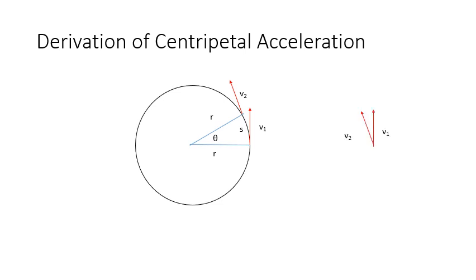Now, I took those two velocities, v1 and v2, and I put them side by side. I didn't line them up real well, because ideally the two points would be together. Anyway, I tried my best. I'm sorry. And then I put a little line to represent delta v. Delta v should point a little down toward the center, if I drew it a little better, you can see that.